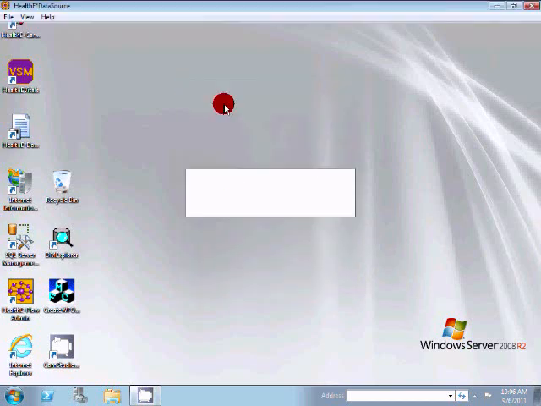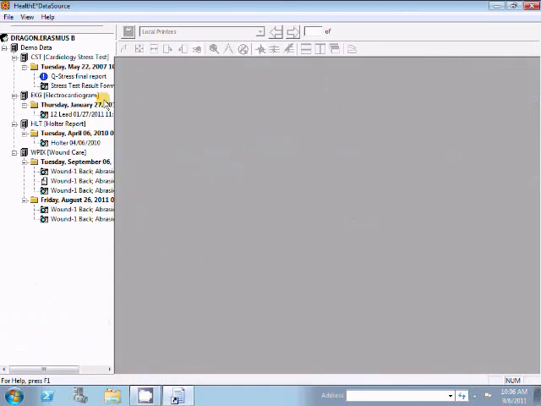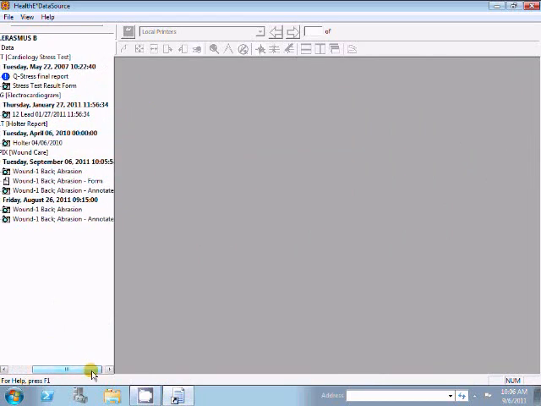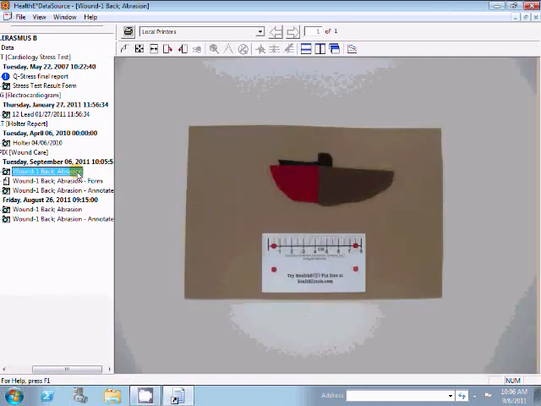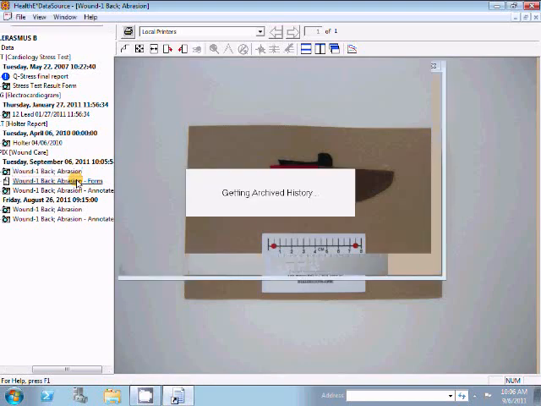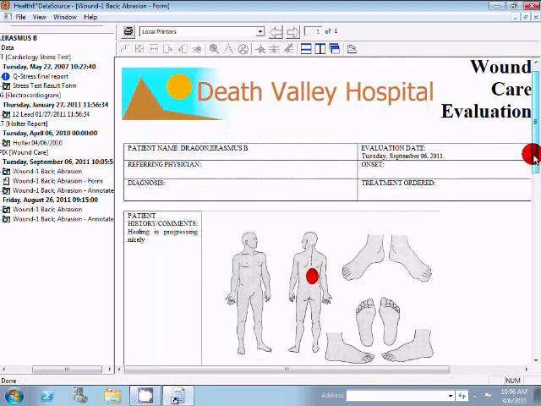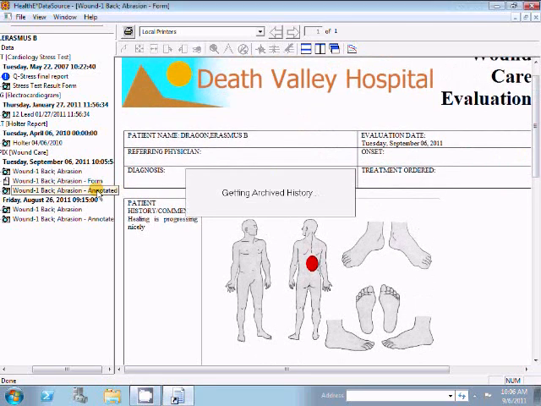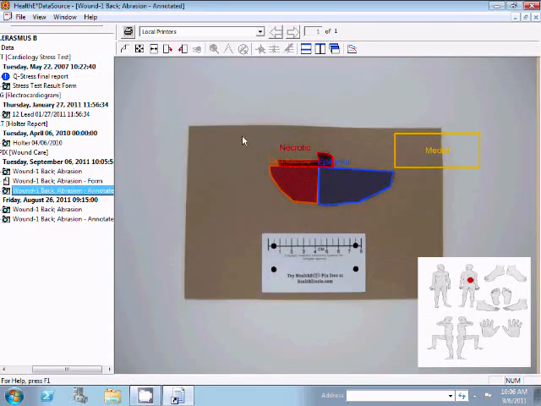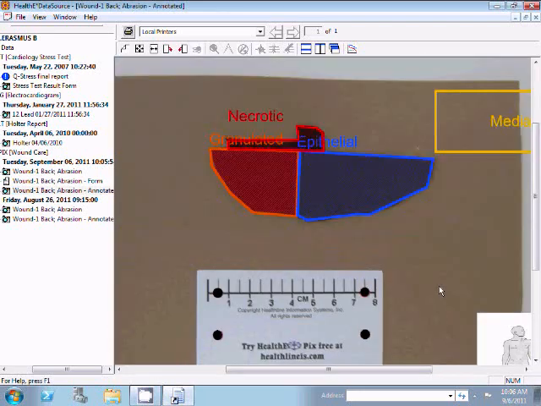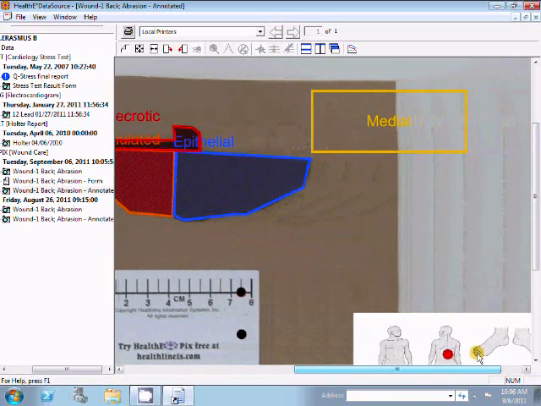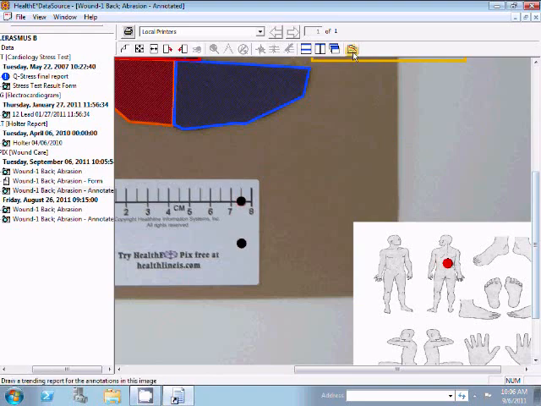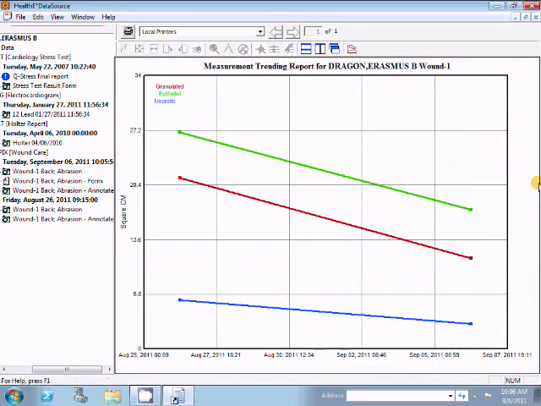I'm going to manually launch one of our viewers and pull up the patient we just processed. This viewer shows all the documents we have archived for this patient. You'll note the patient has a cardiology stress test, an EKG, a Holter report, and our wound pictures. I can click and drag to zoom in. The system knows about the measurements that were made and provides the ability to graph those numbers, giving us a trend of the wound healing process. Over 2 visits, this patient appears to be doing well.